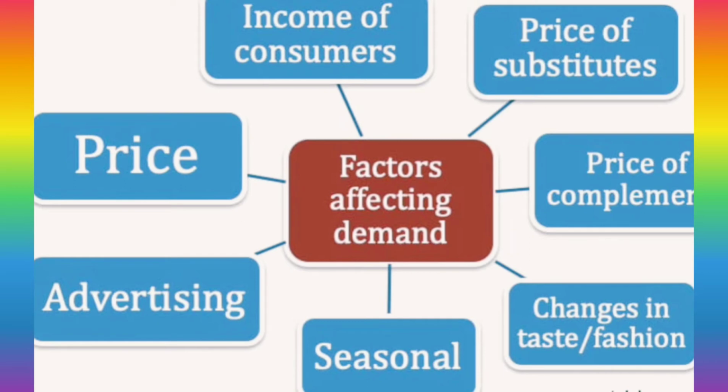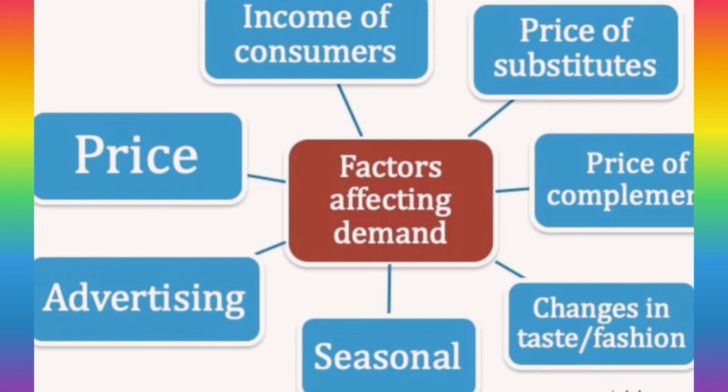It is not only the existing price, that is the price prevailing in the market, but expected changes in it also affect demand. For example, if people fear that there will be shortage of a commodity and hence a rise in its price in future, they may now increase their demand for the commodity.